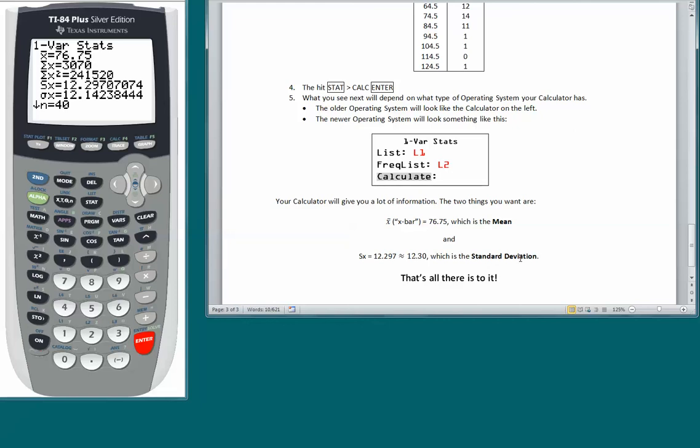If you try to calculate the mean and standard deviation of this frequency distribution by hand, it would take you a half hour to an hour, and you would make mistakes. There are no mistakes here. As long as the numbers you enter are correct, the calculator will calculate these things correctly. This problem is a great illustration of how much time you can save by using the calculator.